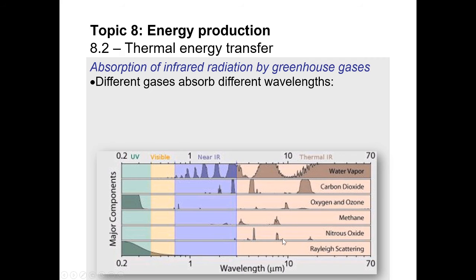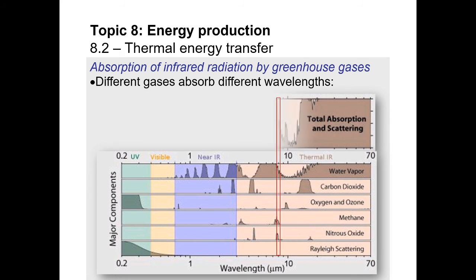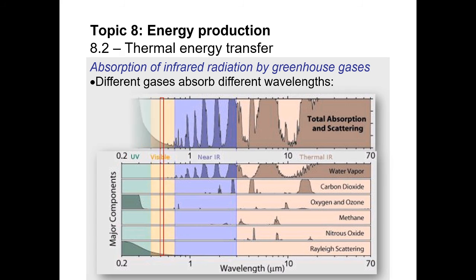With all of these, these top 5 columns here, they're all absorbing mainly in the infrared, if not only in the infrared. This is why they're considered greenhouse gases. It just has to do with the natural frequency of these compounds. Okay, so we can actually put up a little bit of a bigger picture. If you add all of these together, all the contributions, you have quite a significant amount of absorption and scattering simply in the infrared region from these compounds.